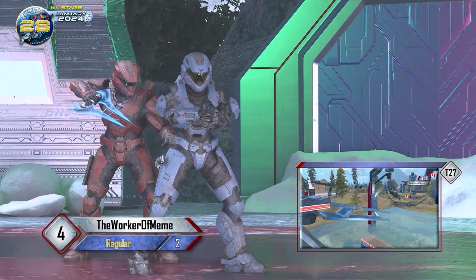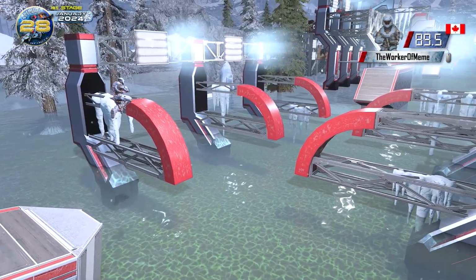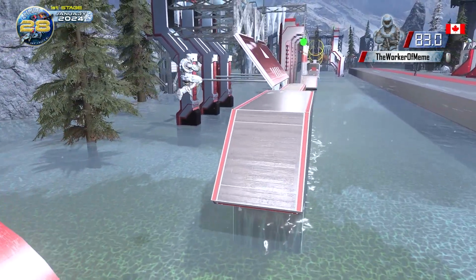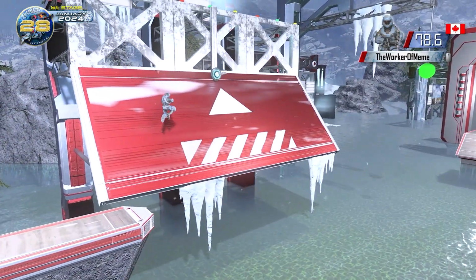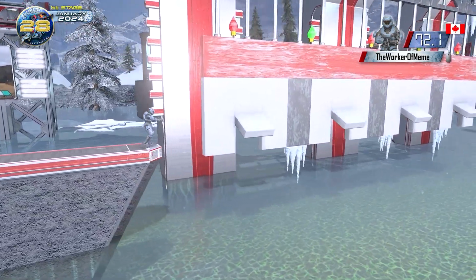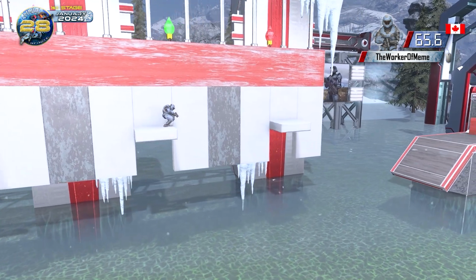Well, maybe we can get a good result out of last tournament's first place newcomer. This is TheWorkerOfMeme. Now, last tournament, he was actually the only newcomer in the entire tournament who managed to defeat the Crooked Wall. And he makes quick work of the dome steps. Tournament 27 actually had the most returning competitors Halo Ninja Warrior has ever seen, so the newcomer pool was slightly limited. However, TheWorkerOfMeme definitely stood out. Now he's on the piano keys.